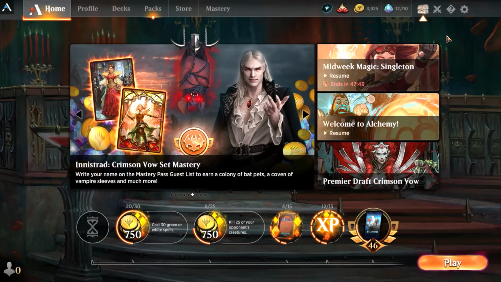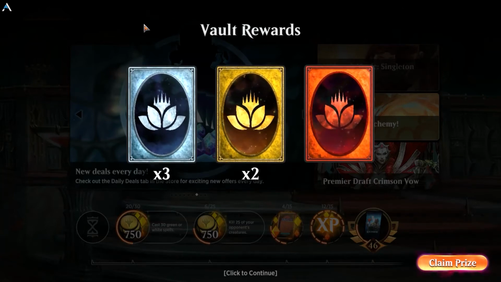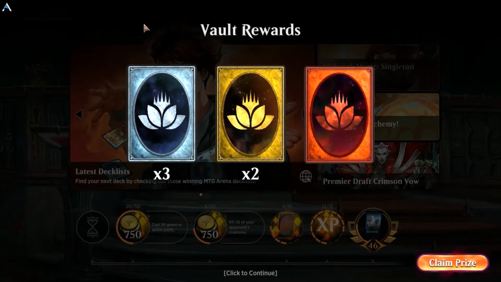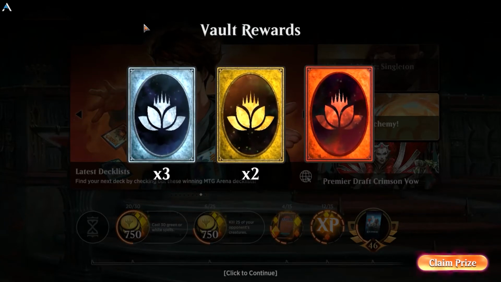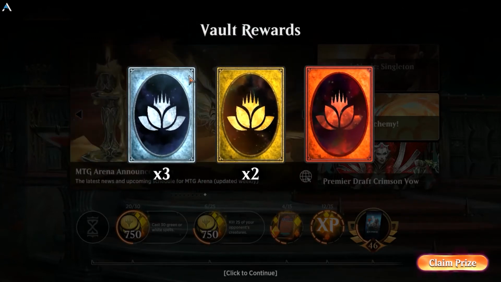So redeeming the vault literally could not be easier. All you do is click on it and ta-da, this happens. Every time you fill the vault and redeem it, you get 1 mythic, 2 rares, and 3 uncommons. And typically what I recommend doing with these is investing them in a historic deck. But in this particular year, with Alchemy having just come out and it having changed the very nature of what historic is, I'm not sure that's the best way to use them. So at least for this year, I have a slightly different plan in mind.